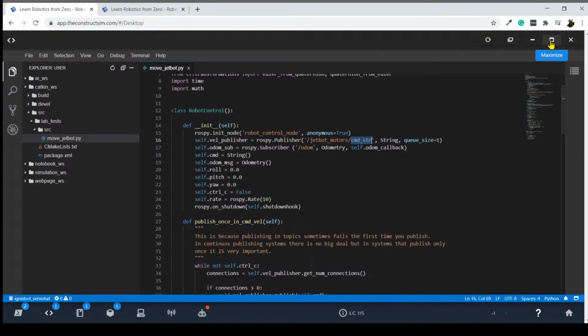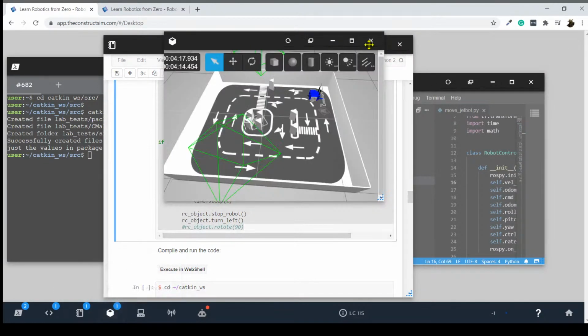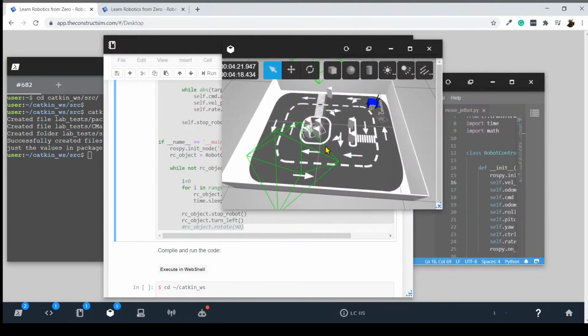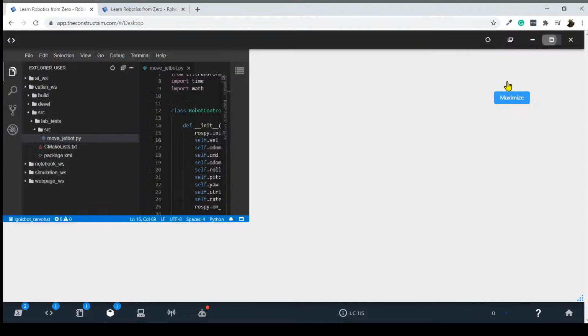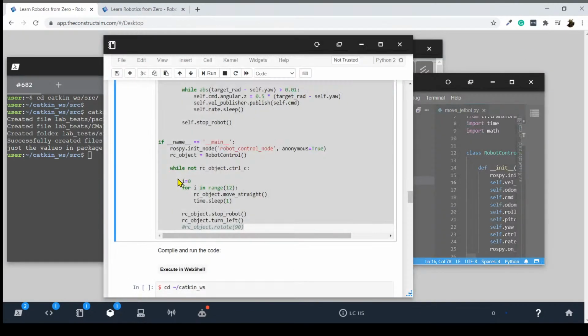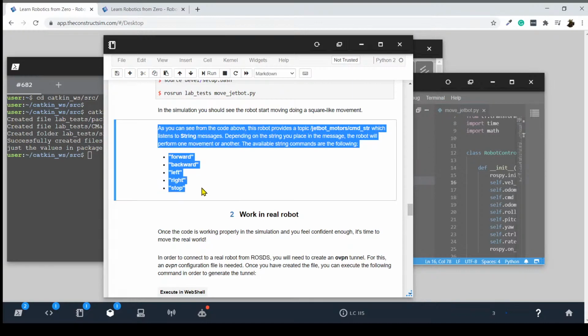In this case, with this Jetbot robot, we are not going to move the robot using the cmd_vel topic and twist messages, but instead we are going to control the robot using this Jetbot motors topic and using string messages.